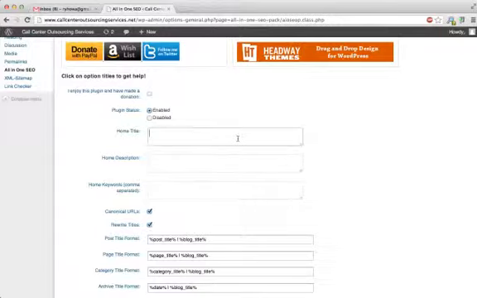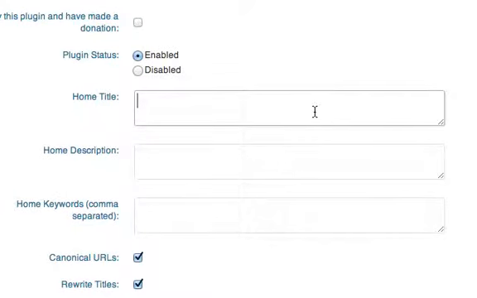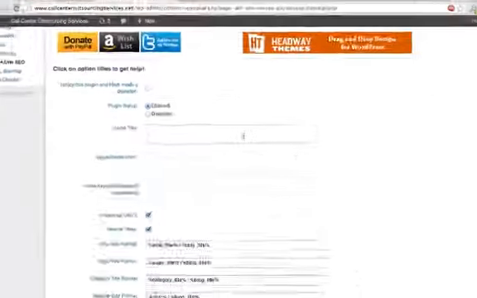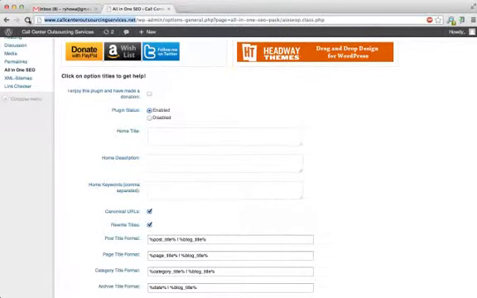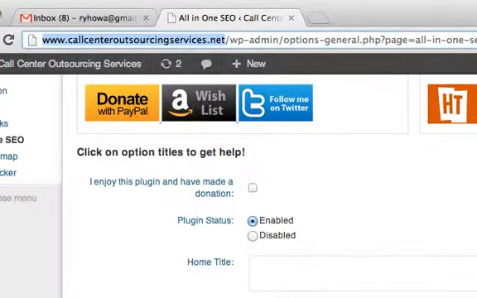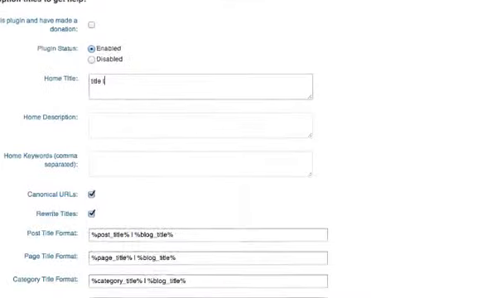Now, we'll go into setting up the All in One SEO Pack in a little bit more detail in another video, but I just want to tell you right now that for every interior page on the site, you can determine what the title tag and description tag is on that page. However, for the home page itself, for your root URL, this bit right here, minus everything else, you set the title tag here, whatever it's going to be, and then your description here.